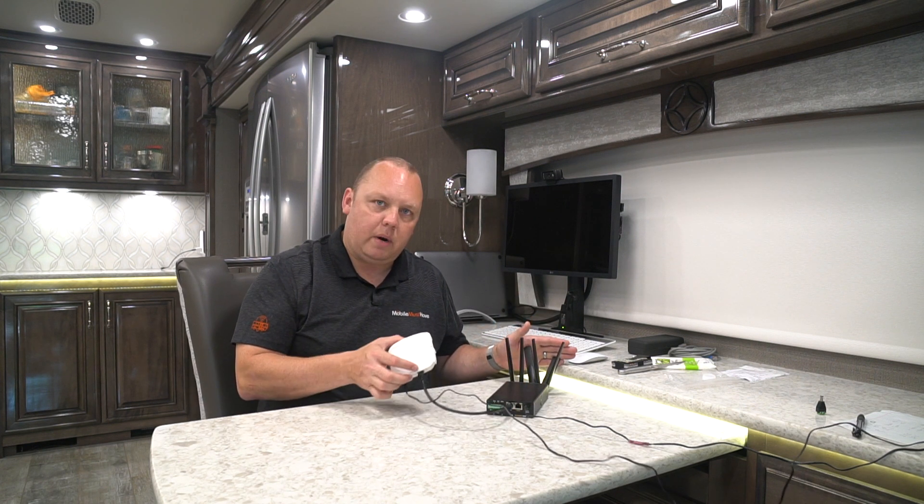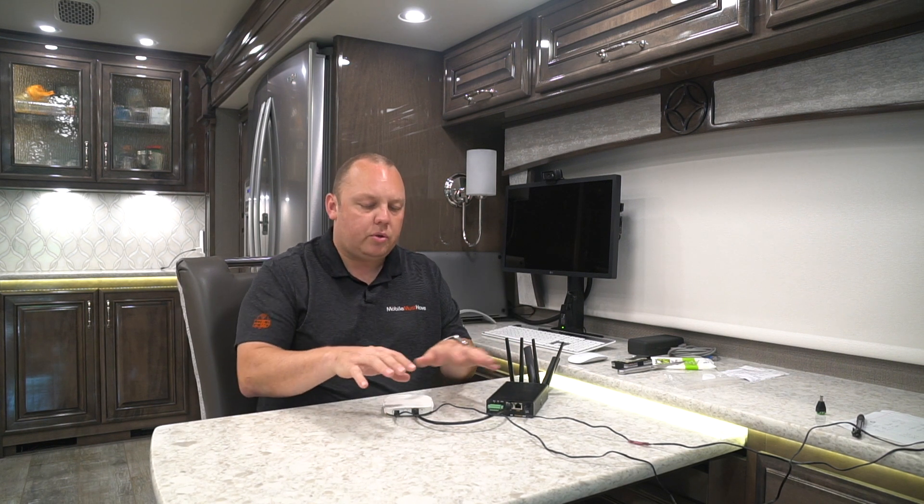In addition to the modem power, we've got an Ethernet cable here — obviously a very short one for demonstration. In your actual installation, if you're using a wired uplink, don't have the wireless from both devices this close together, as they'll create a lot of interference. If you're running up to a roof antenna, you may be able to use a smaller cable since the antenna will be up higher. We do typically recommend getting these access points 15 to 20 feet apart so they don't interfere with each other, and so you can take advantage of both your roof antenna and the access point inside the RV.